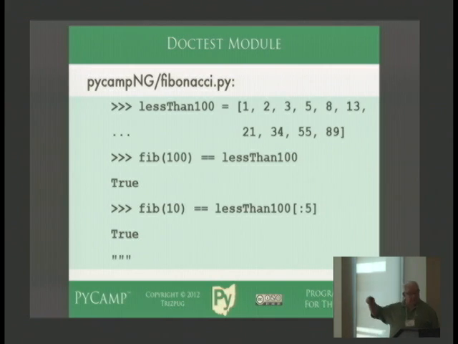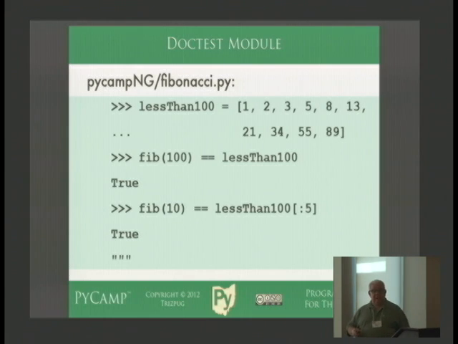We're going to draw something that looks like a Python prompt. And we're going to define some identifier, less_than_100, and bind it to a list object with Fibonacci numbers less than 100 in it and greater than 0. And just like we could hit enter in the middle of that list definition and get three dots back for the Python prompt, we can continue making that list. We can put three dots right there in our docstring. And then when we're finished defining that list, we hit enter. We should come back to a Python prompt, three greater-than signs. And we can call the fib function, supply it with an argument, and we should be able to test whether the result of that fib function is equivalent to the less_than_100 value.